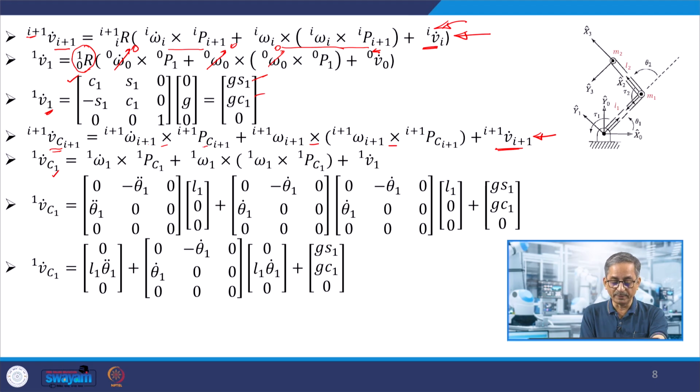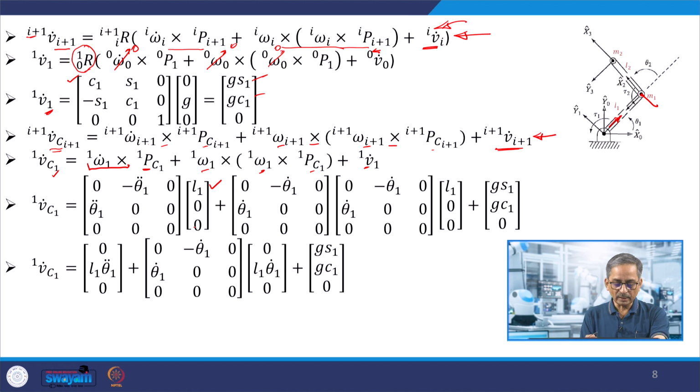This is going to be Pc11, this is omega 11 cross, then you have this term and cross this term plus V11 derivative this term. Okay. Next what we can do is that I can write this as a skew symmetric matrix, and this as a vector. So, this as a vector is this one, because I have already assumed the CG over here. So, you are going to have L1 and this is along the x axis, the link length as per the DH notation, we assume that way.